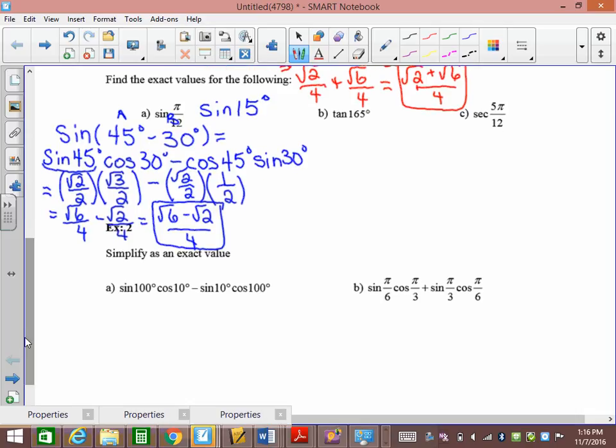I'm going to take up the space of this. You might want to write on a side paper if you want for these two because they're quite large. We'll do both of them. So I'm going to use tan positive just so I have a plus sign in the top of my formula. Tan is harder because tan is a fraction. Tan is a fraction when you do the addition and subtraction formulas. So you're going to have fractions over fractions, which makes life a little more difficult.